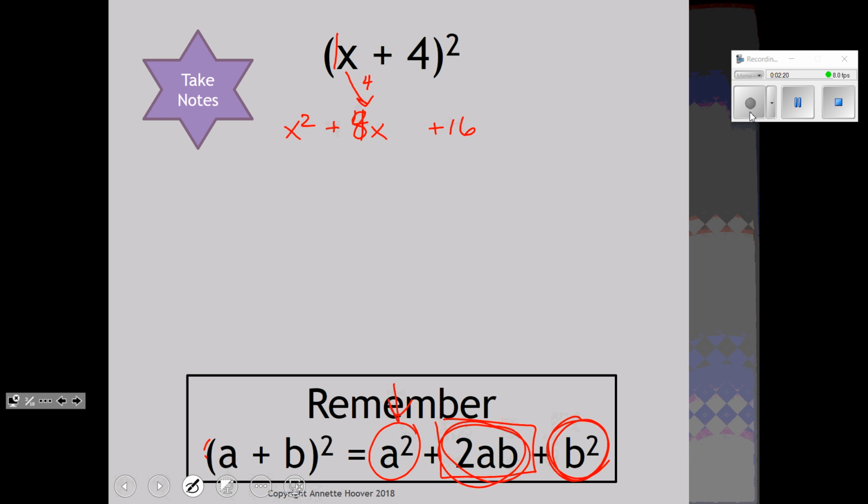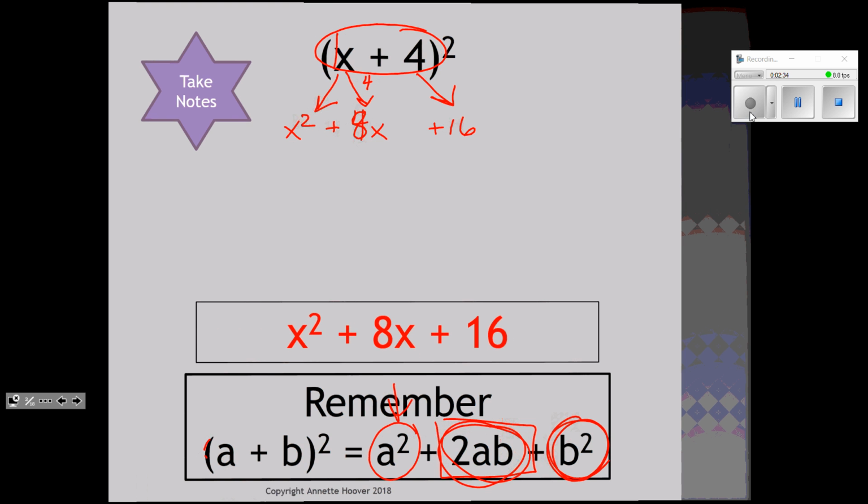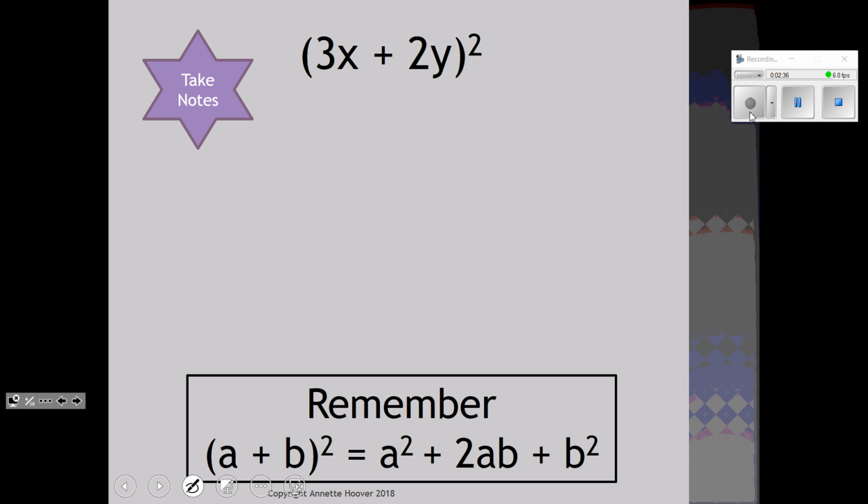So we square the first term. We square the last term. We multiply the numbers that are in here and double it for the center. We're going to practice that a few times here. So it's this thing down here. Square the first term, square the last term, and in the center you're going to double after you've done the multiplication. So this is how it works.